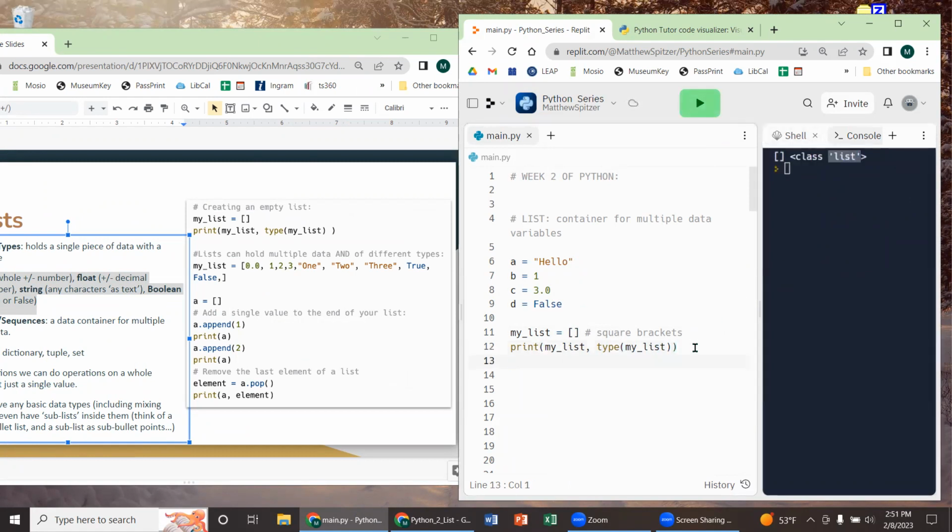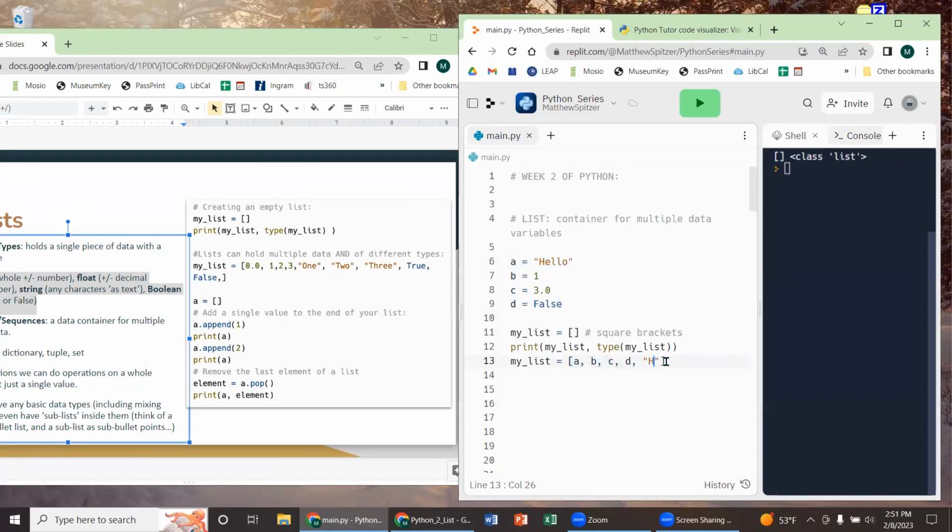But what we can also do is set up a list, obviously most of the time, with existing data that we have. So we could want to have all of this data in one kind of bucket. So we could say my_list is equal to A, and then in between each piece of data, we'll put a comma, and then we can just list as many pieces of data as we want. We don't have any real limit to how many pieces of data. We can mix and match all the pieces of data. So you can see I have ints and floats and strings and booleans, and I can put them all in the same list. So that's fine.